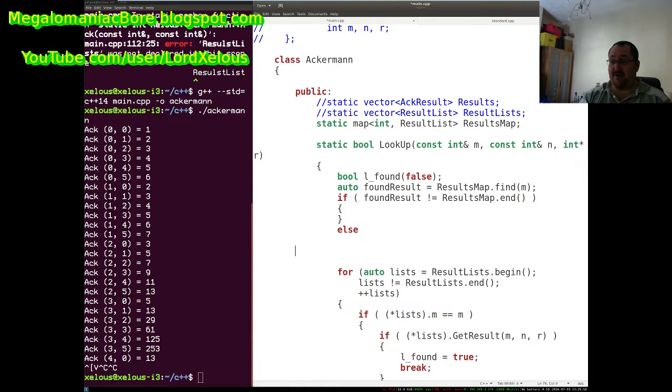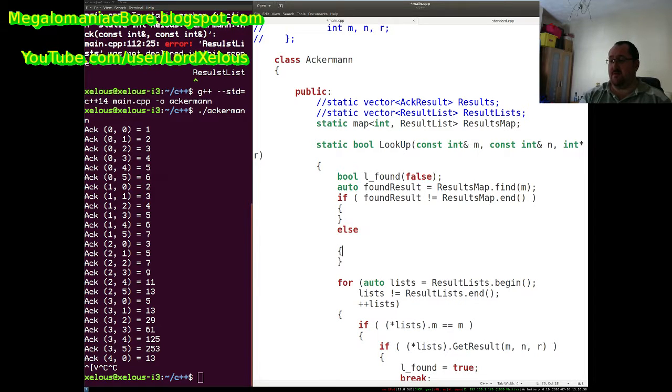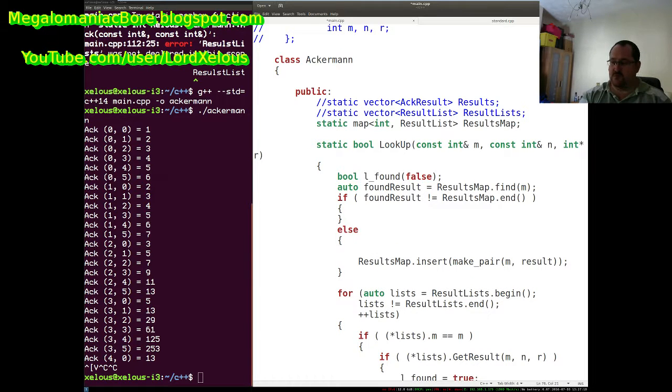Otherwise, we have to place it into the map. So otherwise, it is results map.insert make pair M and then result, where result is actually the result list. It's just an empty result list right now. So we're inserting that result list into there.